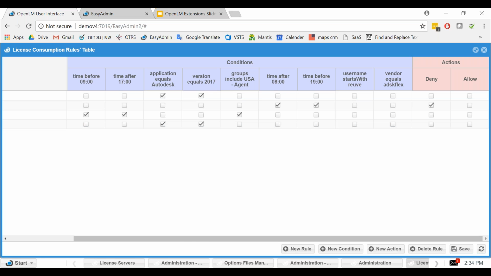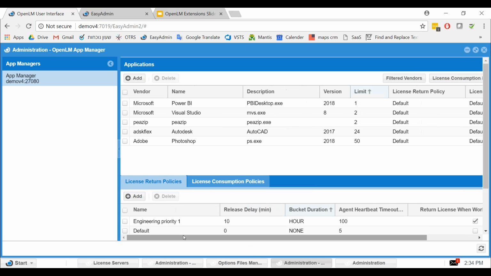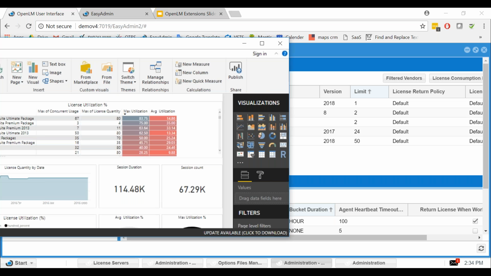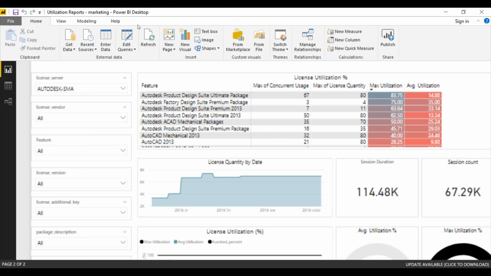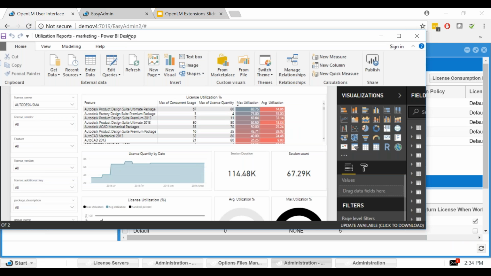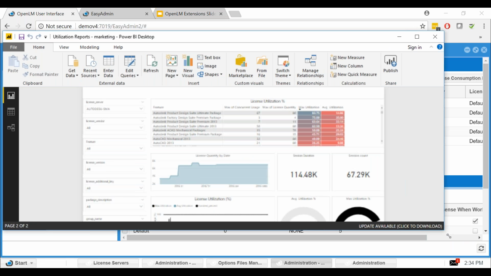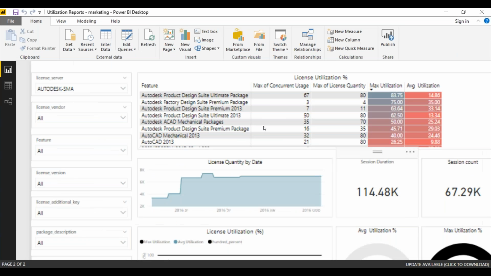So this gives you a lot of monitoring options to be able to know what's going on with all your license types, not only floating licenses, just about everything. And lastly, I want to show you the Reporting Hub, as you see here. Now, the Reporting Hub is an extension that allows you to custom query your database. You pretty much can do whatever you want with your OpenLM database.